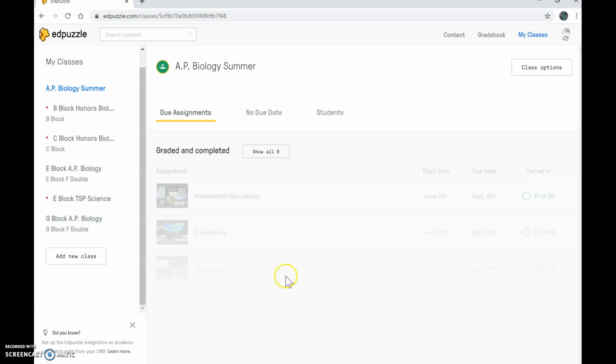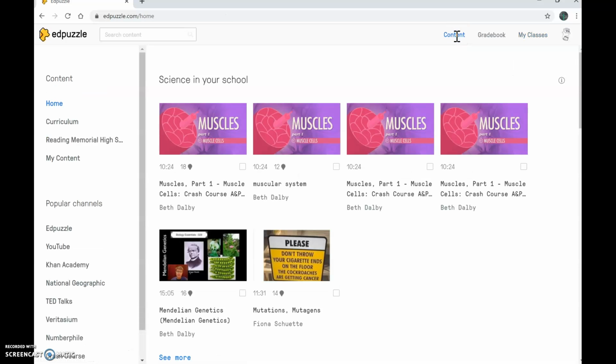So the second thing I wanted to talk about is mostly what I imagine that we'll be doing during this crisis education sequence, and that's the idea of finding videos. So you want to give your students a video to watch. So the first thing you do is you go up here in the upper right-hand side near My Classes where it says Content. And if you click on Content, what you will find first is videos that are being used, played with, viewed by other students in this classroom, in this school.